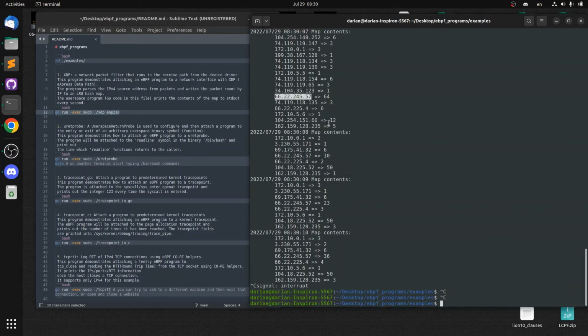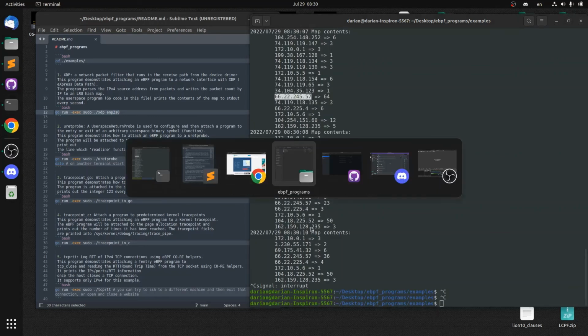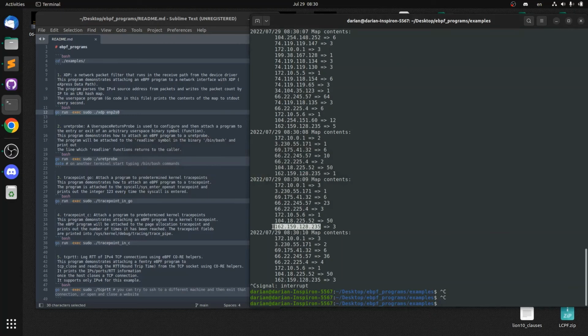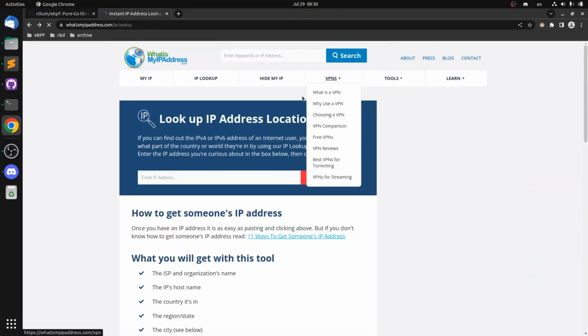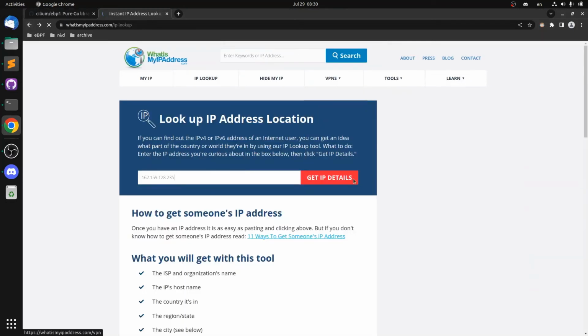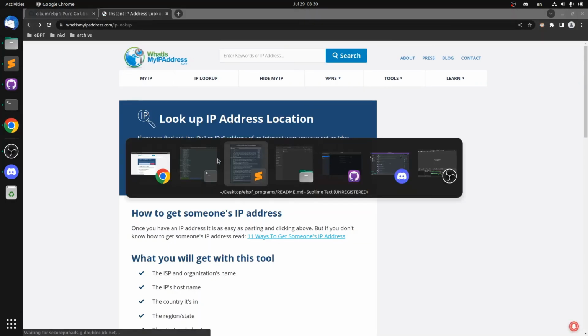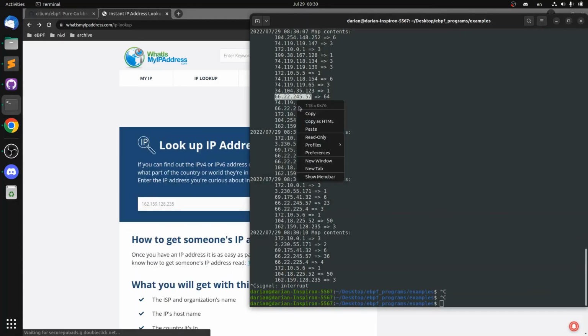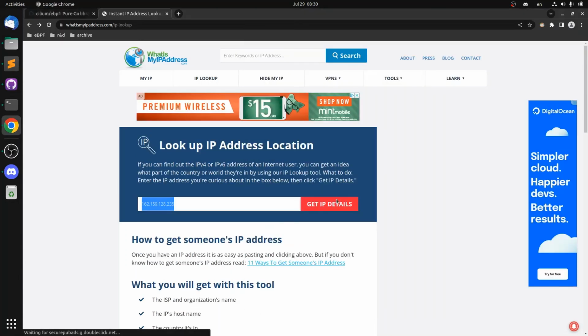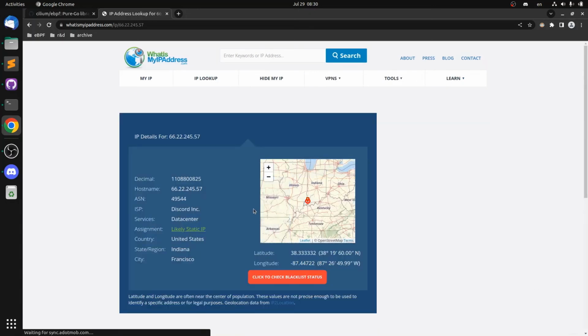Let's go ahead and see, okay, what is this? Or even one of these. Is this the same one? Yeah, Cloudflare. Okay, let's try a different one. And this here, Discord.